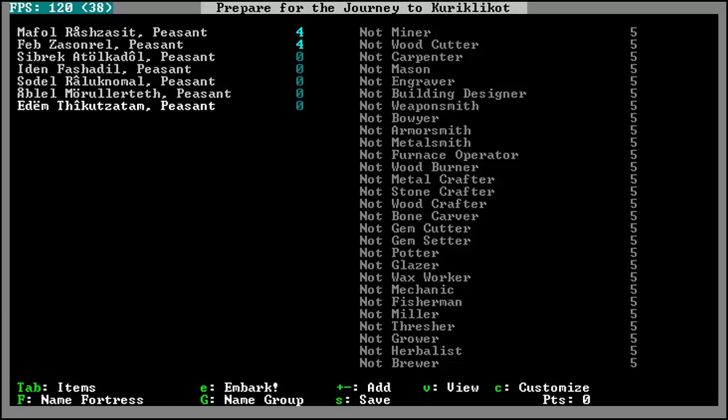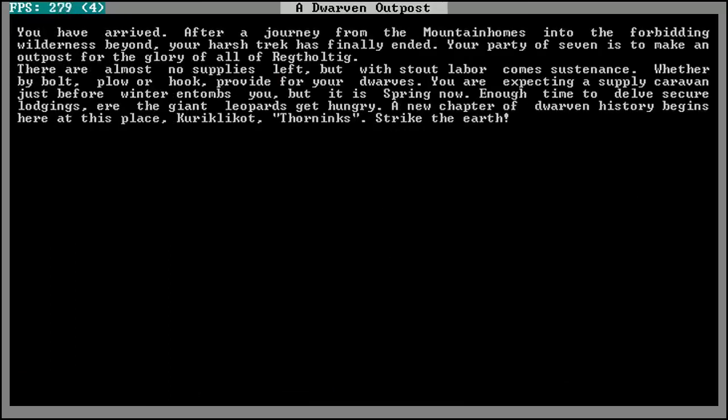Or wait, I didn't show you the stuff that I have. Basically the same setup, less wood, more war dogs, so that's a thing. Alright. Giant leopards. That's potentially a thing. Just a bit, kind of a thing. I'll have to watch out for those. Mostly because just a regular alligator kind of whooped our butts in the last fort. Oh boy, yeah.